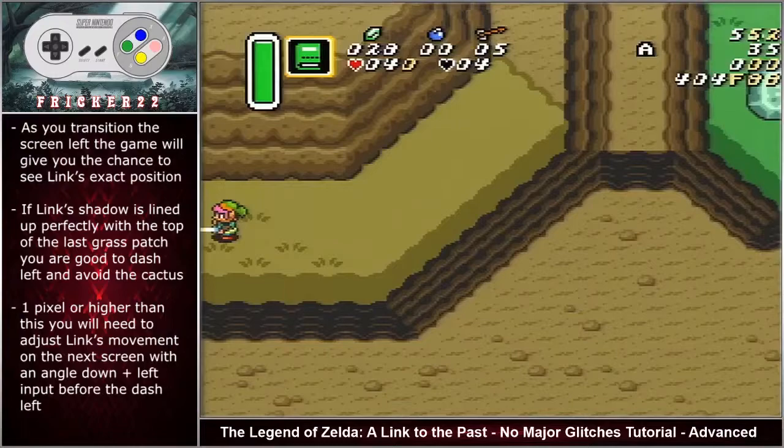And the important visual cue here is being able to line up the bottom of Link's shadow with the very top piece of the grass that's all the way to the left right before the screen transition. If you can line up the bottom of Link's shadow with the top piece of that grass, you are 100% safe on the next screen and will not dash into the cactus.